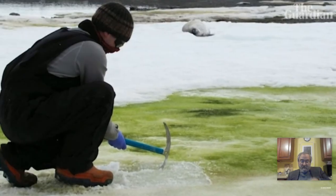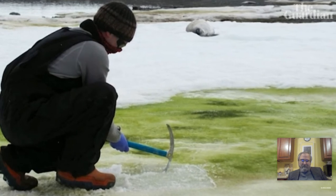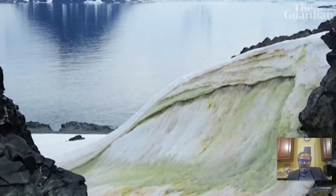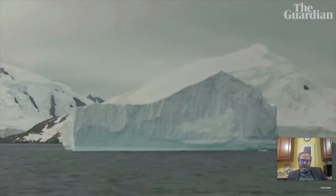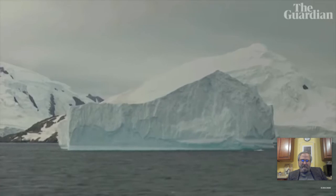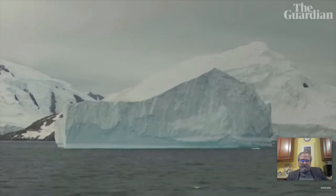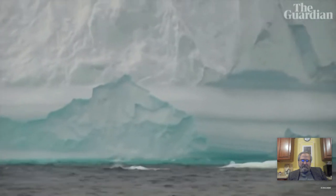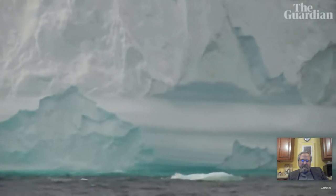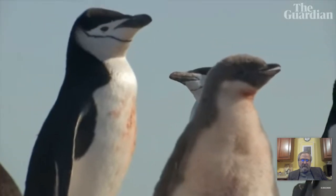In terms of the amount of carbon that's required to actually make these things in Antarctica, it's equivalent to about the amount of carbon that's being emitted. There's some algae right there. 75,000 average UK petrol car vehicles. So it seems a lot, but in terms of the global carbon budget, it's insignificant. Now we have this baseline of where they are, we can then see whether the blooms will start increasing, as the model suggests, in the future, and whether to date we've actually been increasing the size over the past 10 years. Chin strap penguins.